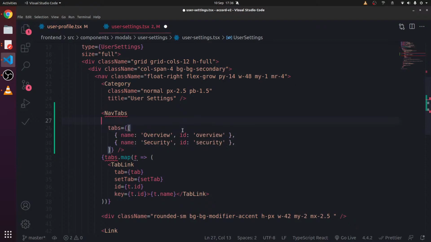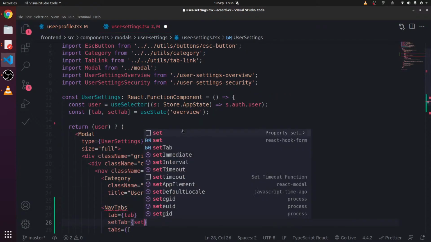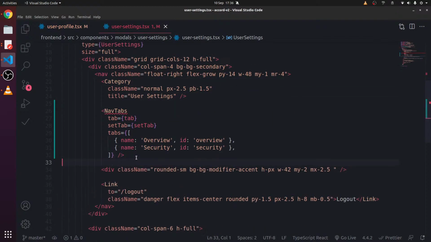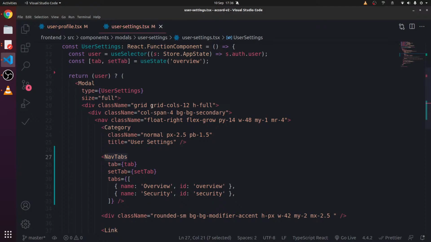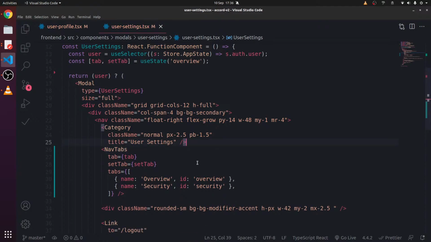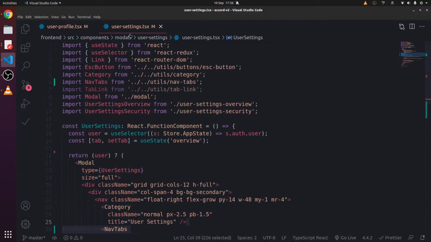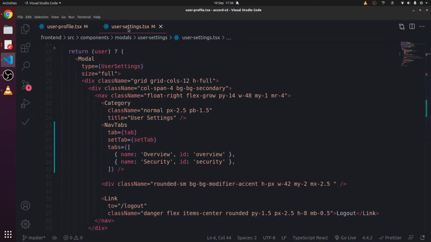Tabs equals, there we go. We're gonna have tab, there we go. Yeah, so we're not going to store the state inside nav tabs. That just seems to complicate things for some reason because of how React works. Different to Angular.